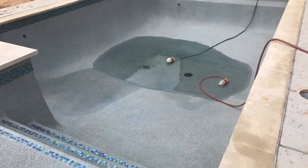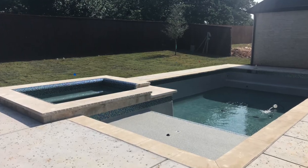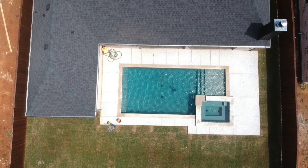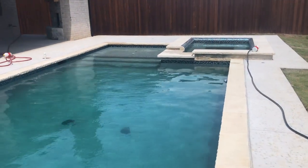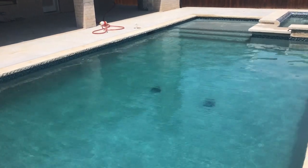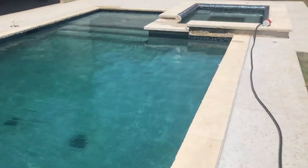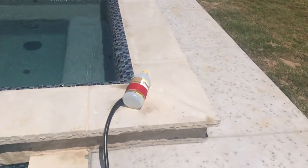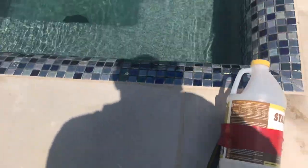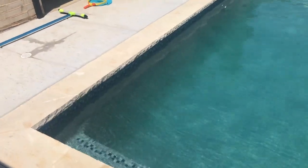I started filling it up yesterday morning. One thing I read — we were thinking about turning the water hose off so it wouldn't overflow until we could come back tomorrow, but I'm glad we didn't, because I read that if you stop it you can get a water line along the walls. So they say to fill these things up as fast as you can. We had two water hoses going. They had these bottles of start-up chemical taped to the hose so that when they start floating they don't create a little pit in your new plaster.